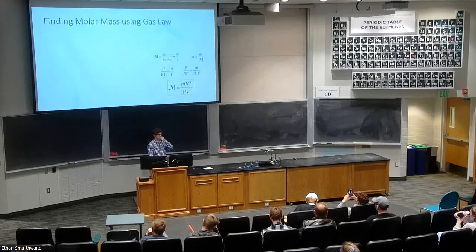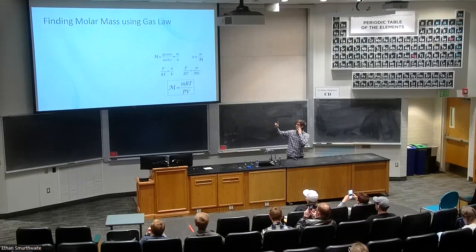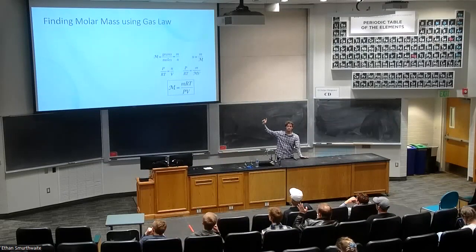Great question. Okay, so something you should be able to do is find the molar mass of an unknown using the gas law. So this is how you can derive this equation from PV equals nRT. I didn't do that because that's a lot of extra math. I just memorized that. So you could do that if you want. You can memorize it. You can understand how to derive it. Does this derivation make sense?